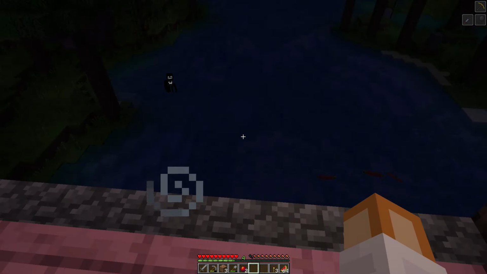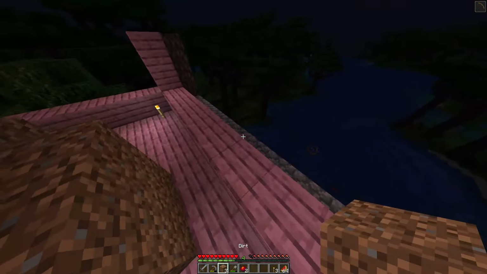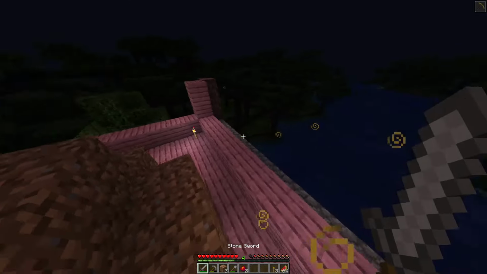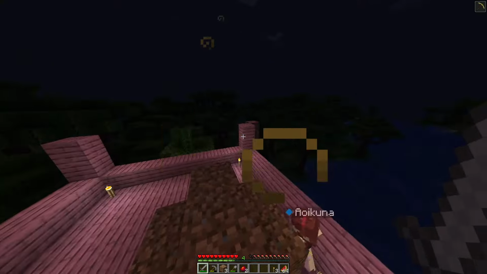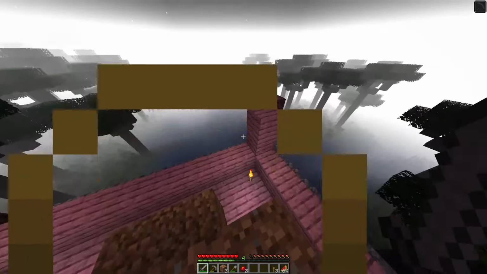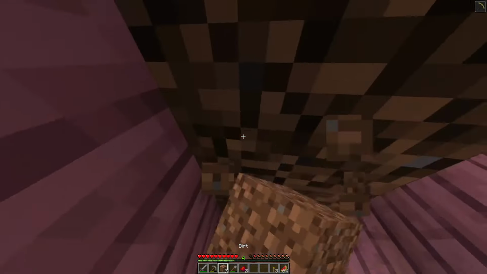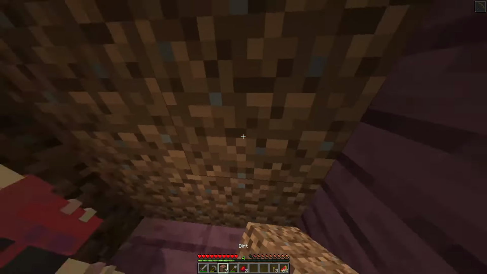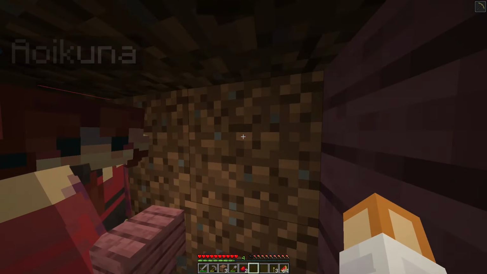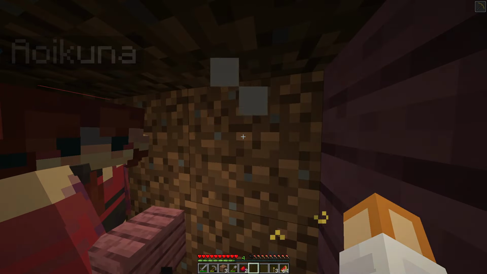Oh no. I think I'm dead. Nope, we're good. No, there was something running at me. Oh, he's right here. Oh my gosh, what the? Are you okay? No, something came up at me. Oh my gosh, that scared the living crap out of me. I looked at something on accident and he came and attacked me.